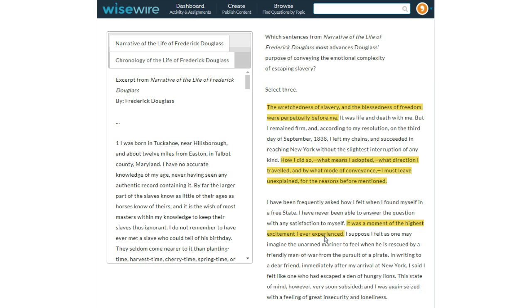This gives them an advantage of some of them already being chosen. In a text selection item, students can select any number of portions of the text. This produces a much stronger application of the skill by allowing more portions and, in this case, multiple selections instead of limiting it to just one answer choice.